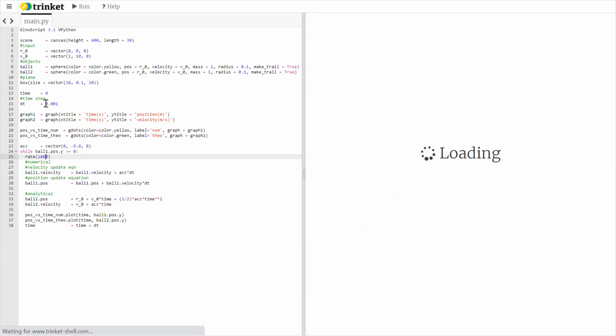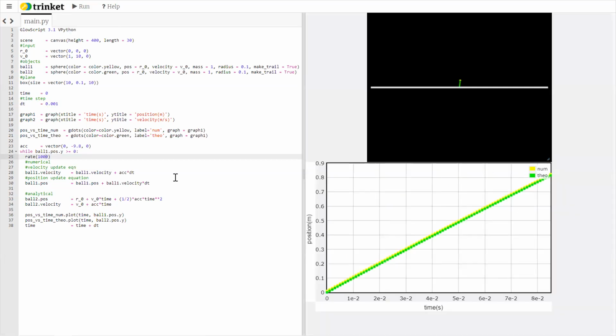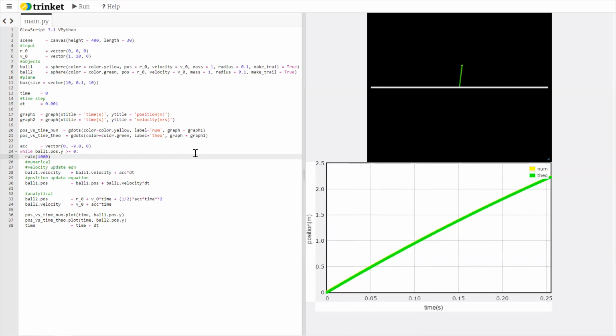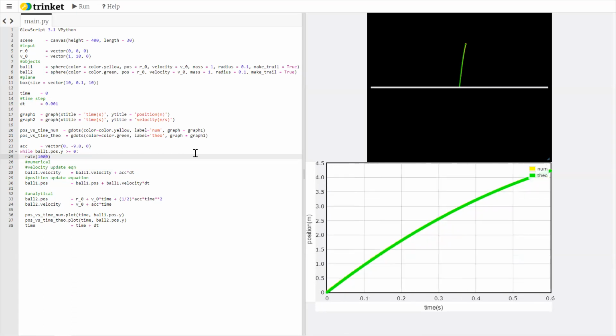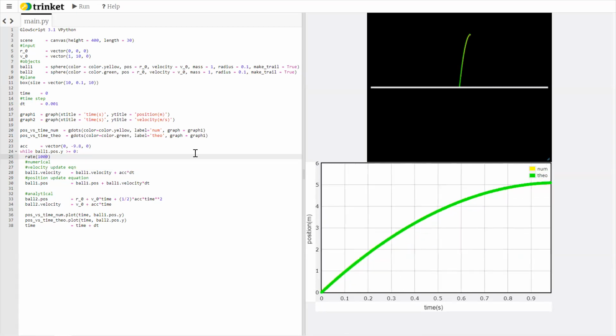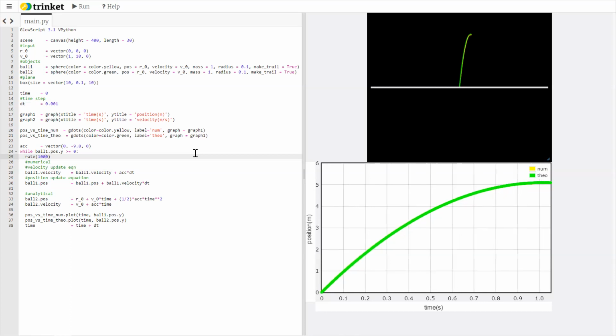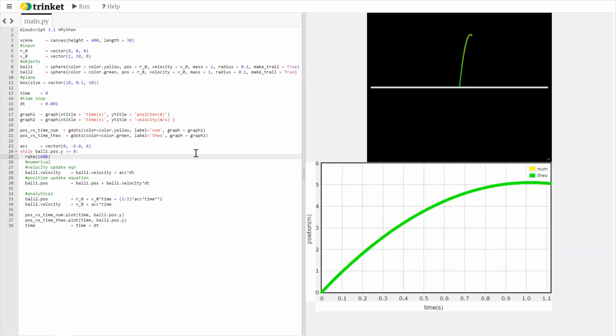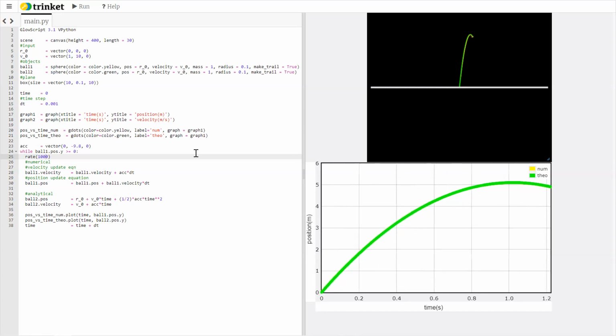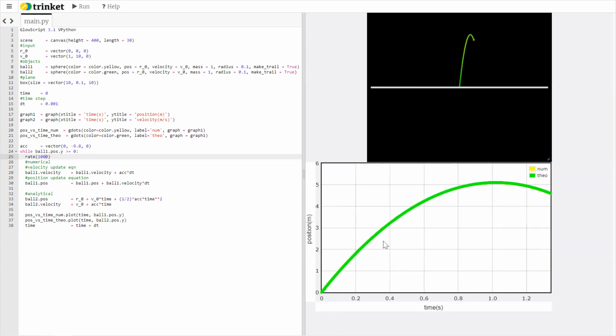Or as you decrease the time step, you increase the computation rate. So the initial values now match with each other, as you can see, by increasing the time step.